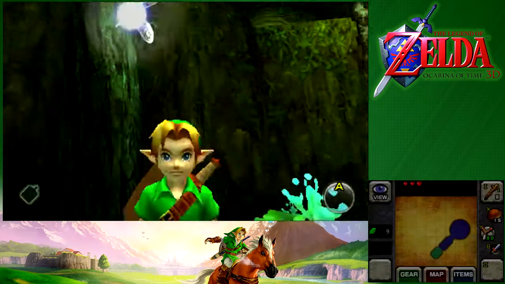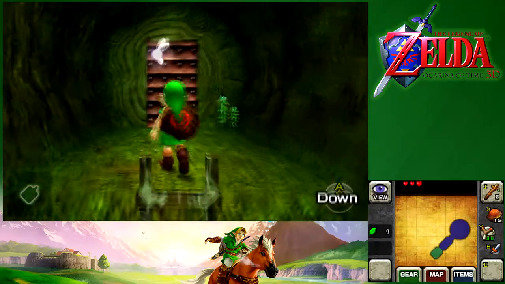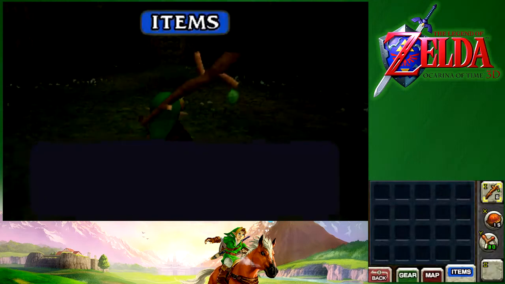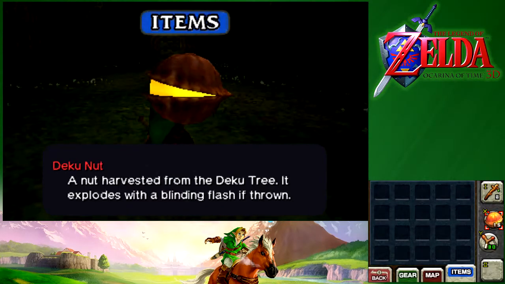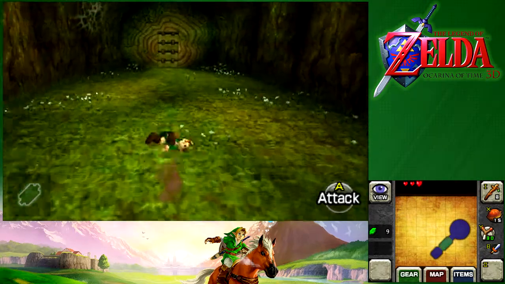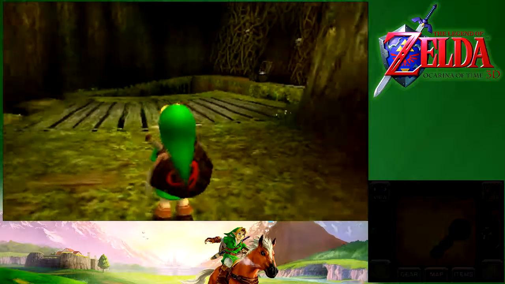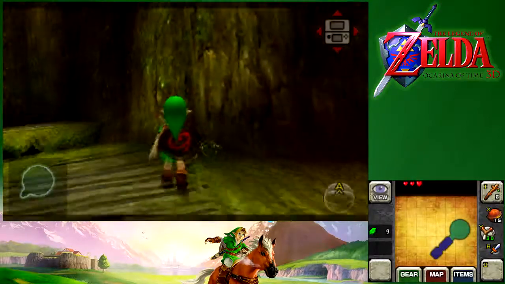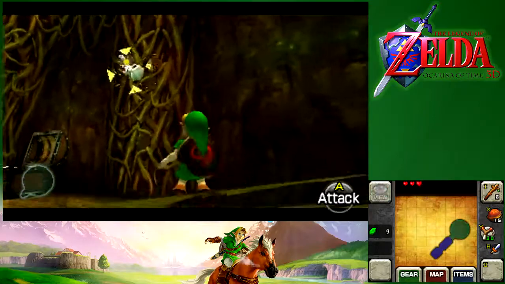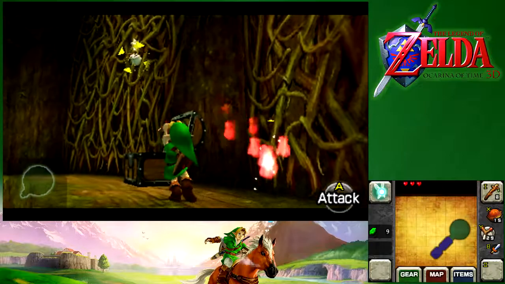There's Deku seeds that can be used as ammo for the Slingshot, which are different from the other Deku seeds. Are these actually called Deku nuts? Okay. I've been calling them the wrong thing this whole time. Okay, Deku seeds are ammo for your Slingshot. Deku nuts are an item that causes a flash. But anyways, now that we have the Slingshot, we can deal with these Skulltulas.